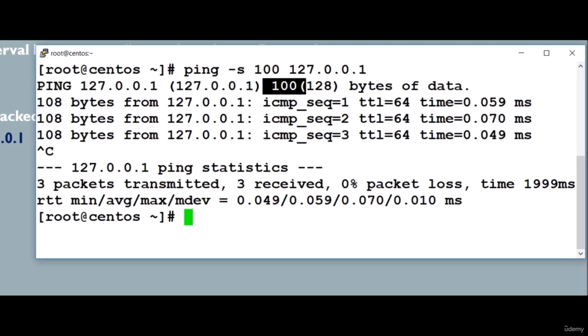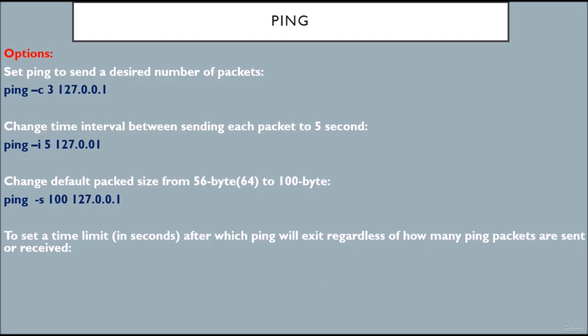And that's how you can run this option. Next is to set a time limit in seconds after which ping will exit regardless of how many ping packets are sent or received. To do that, you can use the -w option. What this will do is, it doesn't matter how many packets are sent or received, as long as you mention whatever seconds with the -w option, it will stop. So let's try that.